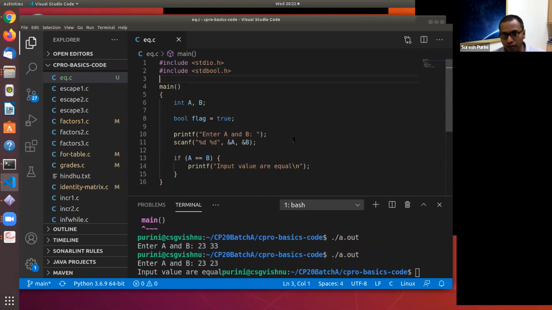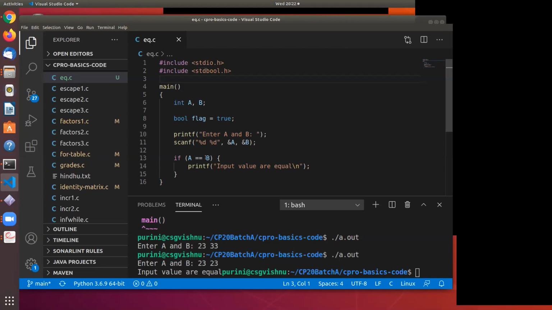Okay, so for the boolean variable, this single equal to is an assignment operation. This double equal to is a comparison operation. Okay, understood. So that's the only use case, to compare two inputs, right? That's the only use case for double equal to. Yeah, double equal to is when we want to compare whether two entities are equal to each other or not. All right, so that was my doubt.